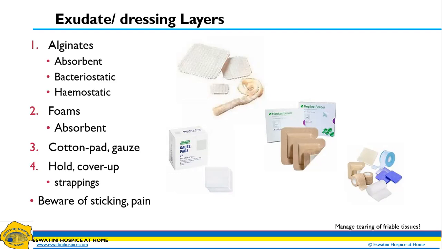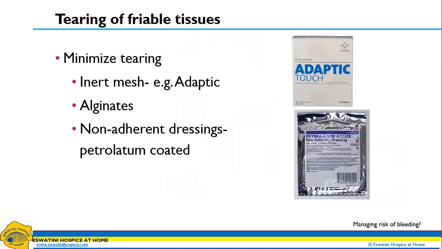Whenever you are using strappings, we all know there are those sticky strappings. When you remove them, they can tear the perineal skin or the top part of the wound. So we want strappings that are friendly, because sometimes, due to the exudate, the skin is fragile. So we don't want to inflict more pain on our patient when they are changing dressings. So we minimize tearing.